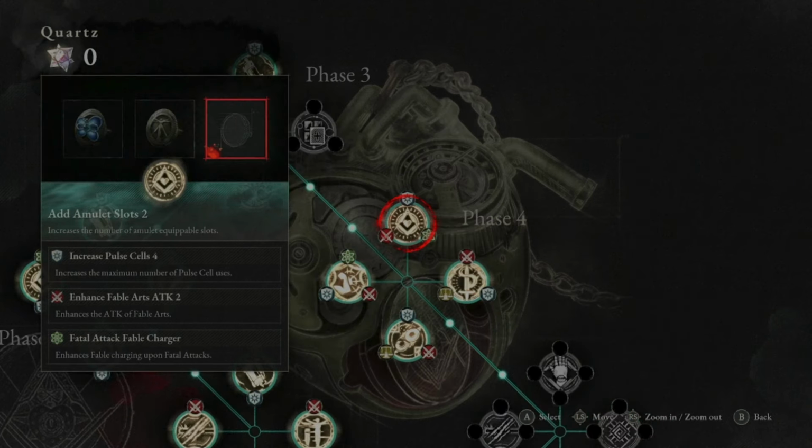Next, we're going to be adding another amulet, because at this point you might be around the point of dropping your weight, and if you are, then you have 4 amulets, and if not, then you still have 3 amulets. So we're going to be taking another amulet slot. We're going to increase the pulse cells once again, increase our Fable Arts, and increase our fatal attack. We don't have to worry about the little dudes with such a heavy weapon. We just need massive damage on our combo to take out big dudes.